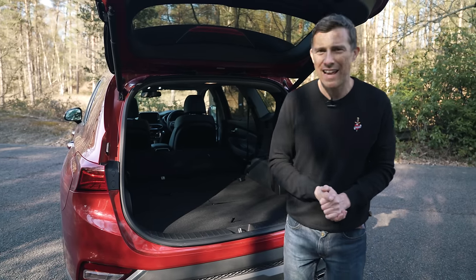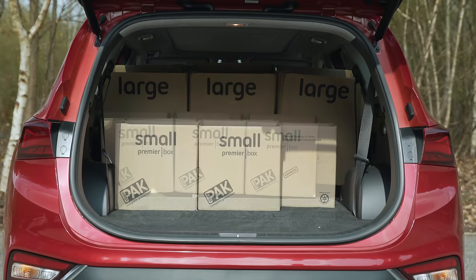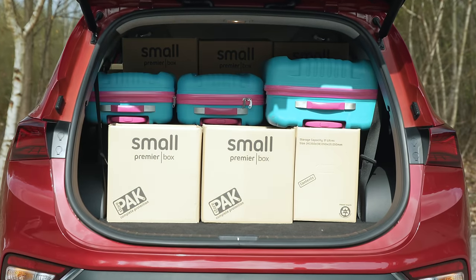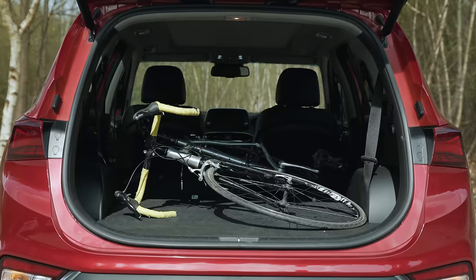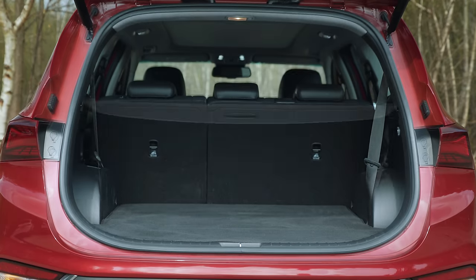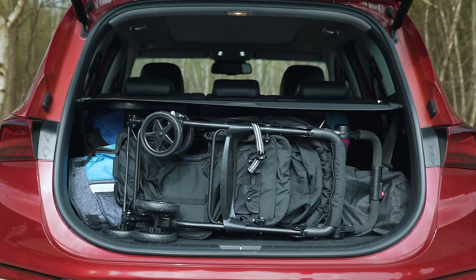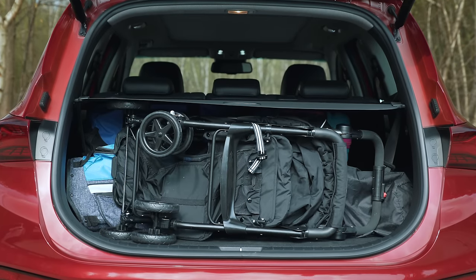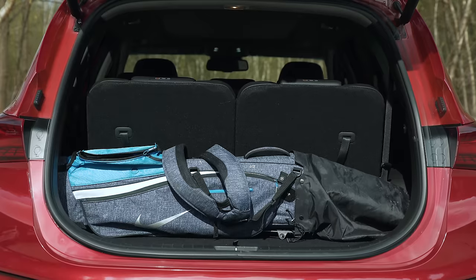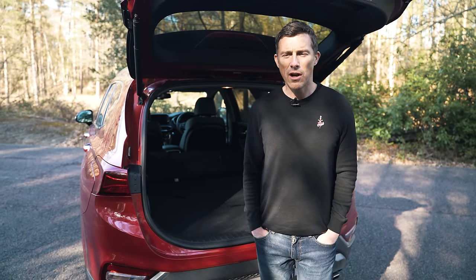It's not the biggest in this class, but you can fit three large boxes across the back seats along with 13 smaller boxes, a large suitcase, two small suitcases, golf clubs, and a folded pram. A bike fits without removing any wheels. In five-seater mode there's space for one large suitcase, two small suitcases, a soft bag, golf clubs, and a folded pram with the parcel shelf in place. With all seven seats up, you can still fit two small suitcases and golf clubs.